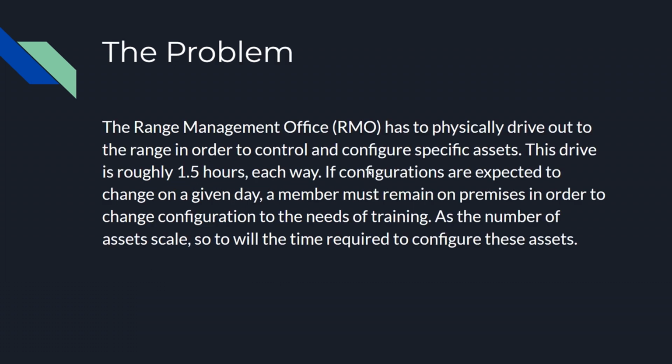So the problem. The problem is that the Range Management Office, RMO, has to physically drive out to the range in order to control and configure specific assets. This drive is roughly 1.5 hours each way. If configurations are expected to change on a given day, a member must remain on the range in order to change a configuration to the needs of training.